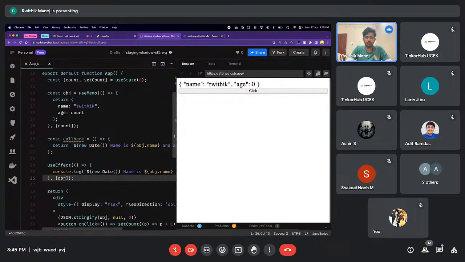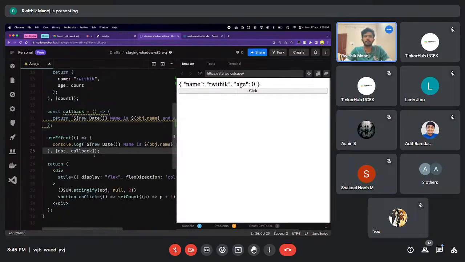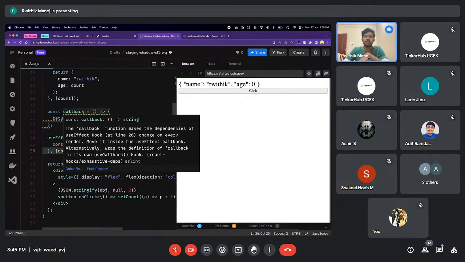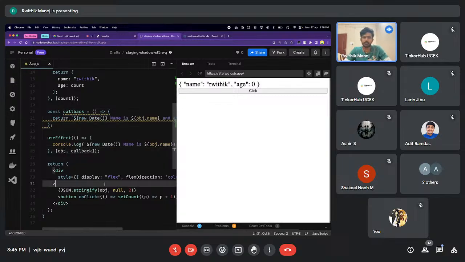I'm giving this as a dependency for the effect. So again, you can see ESLint screaming at you, the same error: the function makes the dependencies of useEffect change on every render. Move it inside the effect callback, or wrap its definition in useCallback.